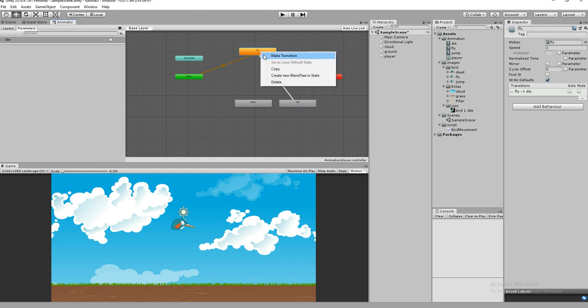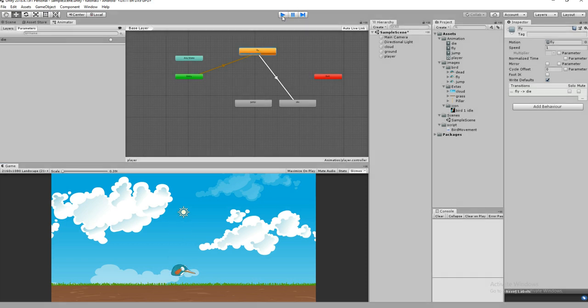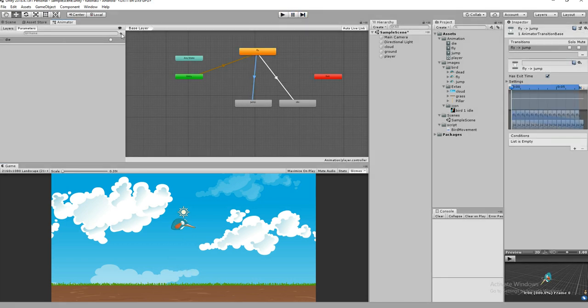Next, once the user presses the button, we are going to call the fly animation. So let's make a new component and add fly, and then call the fly here.